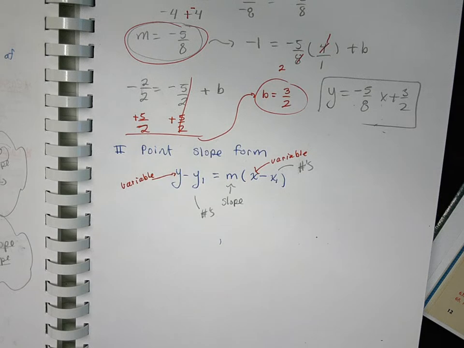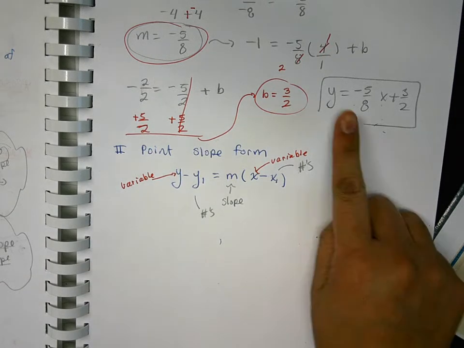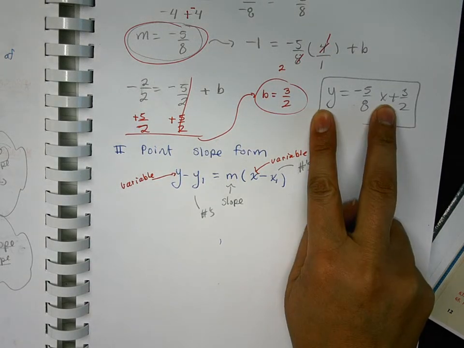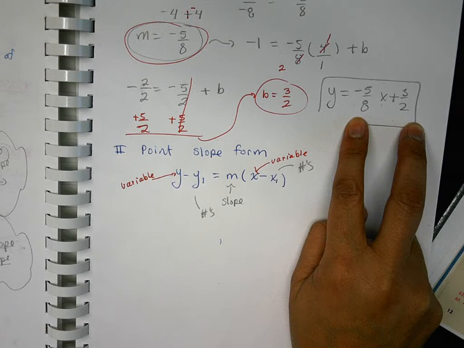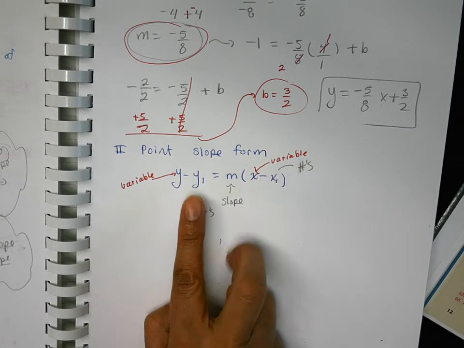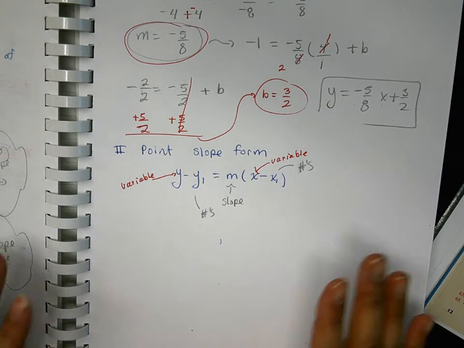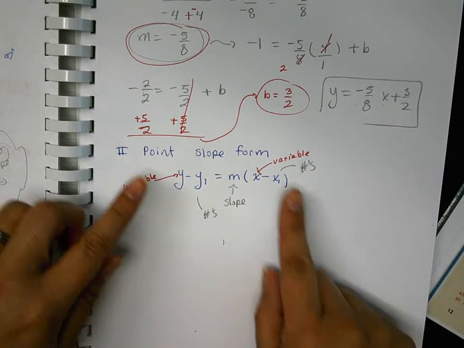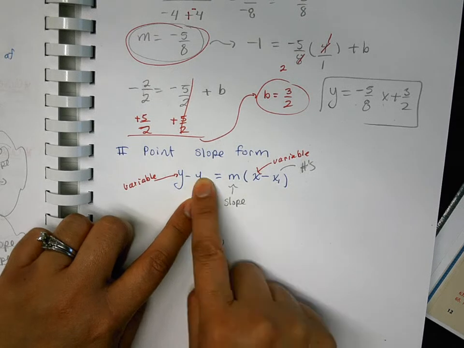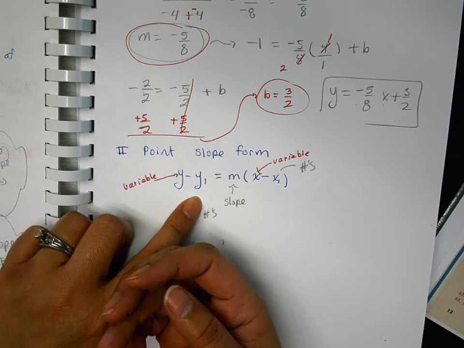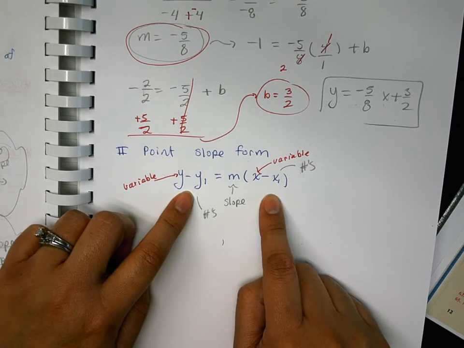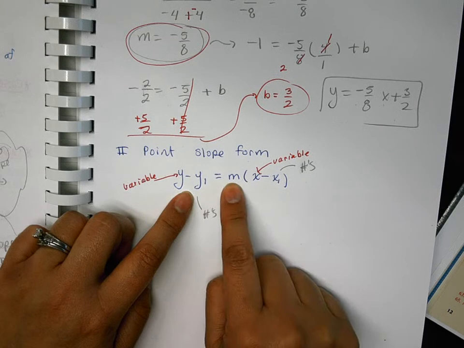Just like y equals mx plus b, you see how there's a y here and an x here, and the rest are constants? Same thing here. Y, x, and the rest are numbers that you will actually plug in. Each one has its purpose. This I really like if they're asking me to find the equation of a line, because I do not have to worry about finding b. All I need is the slope and a point, and I'm done.